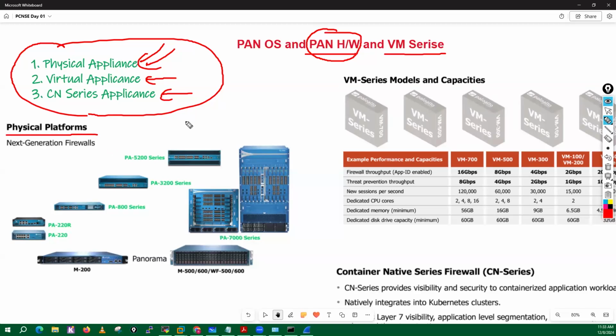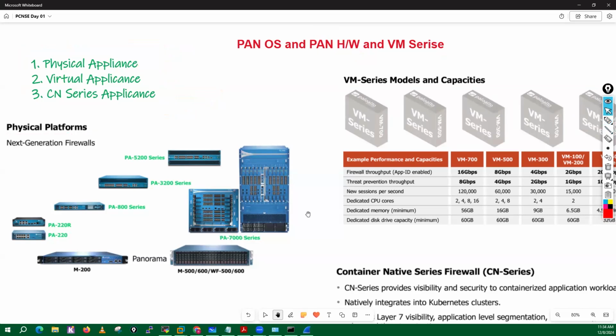In the physical appliances, let me write down these series here so you will get some idea.